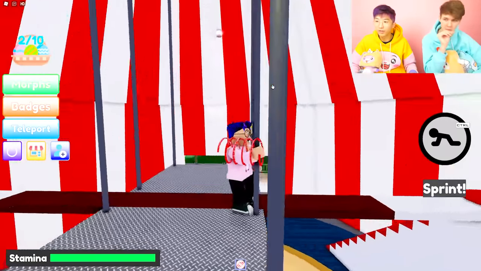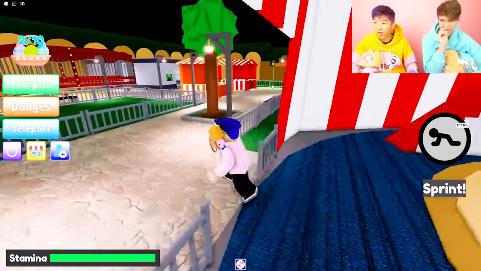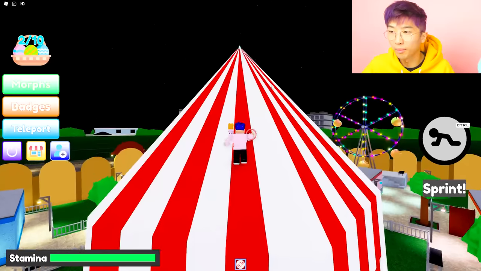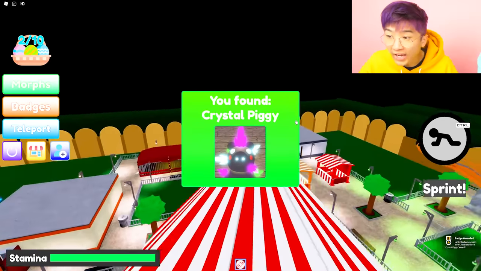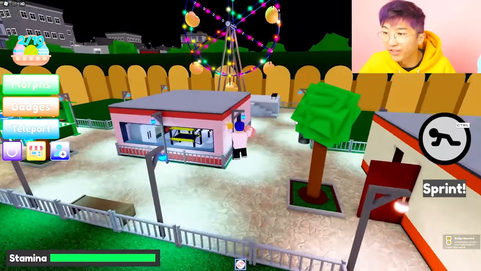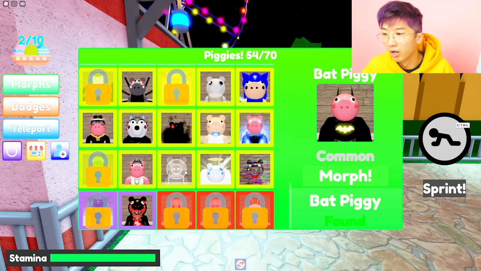There's nothing in here, which I find very hard to believe. Oh, I thought there was something above me. I thought those were eggs. Yeah, I thought those were eyeballs or something. Hmm. I wonder if I could jump up here. No way. What is that? Crystal Piggy! Whoa! That is so lit. Let me wear this. This morph's gonna be nuts. That was a good hiding spot. Bro, that's gotta be a rare.